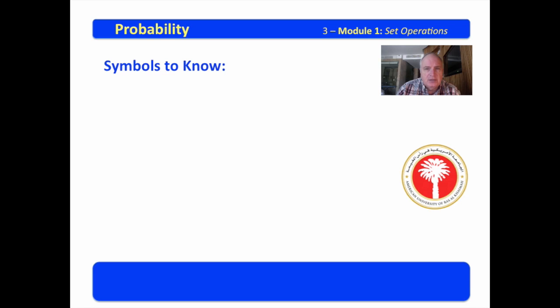Some of the symbols you need to know from this video. You need to know the symbol for complement, which can either be S complement, S superscript C, or S with a bar. Depending upon the discipline that you study, you may use one or the other of these symbols. But in our videos, we will use S complement since this is easier to construct in text. This means union. This means intersection. Remember that the union is everything in one set or the other. The intersection is something that must be in the first set and in the second set.